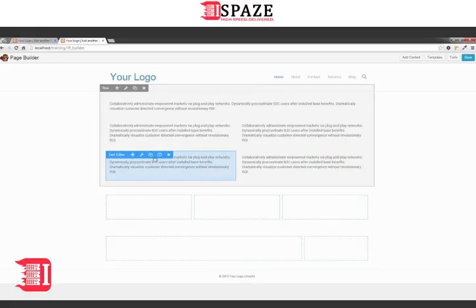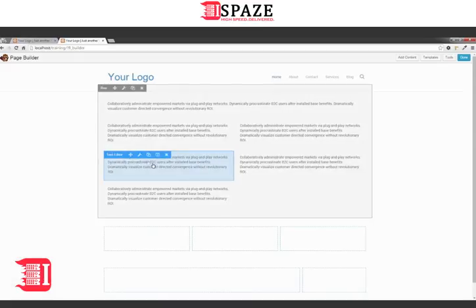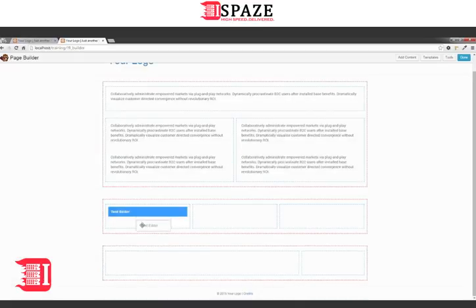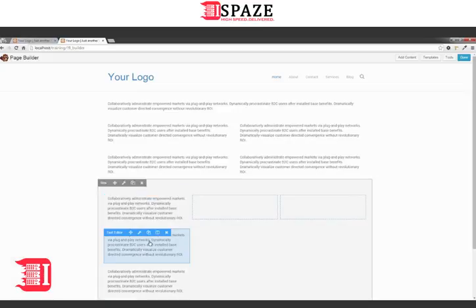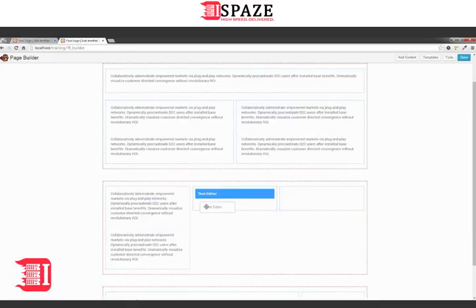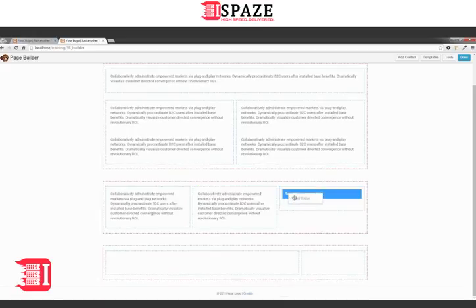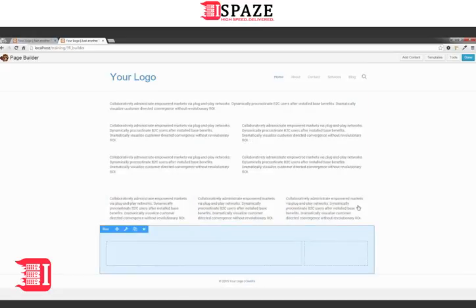Now if I do that one more time, so I duplicate it here and drag that down into here, you'll see that it resizes the text to suit the column. I'm going to do that one more time, actually 2 more times. So we'll drag that. Now we can drag that across to here, drag that across to there. And that's how you get your columns onto the page.